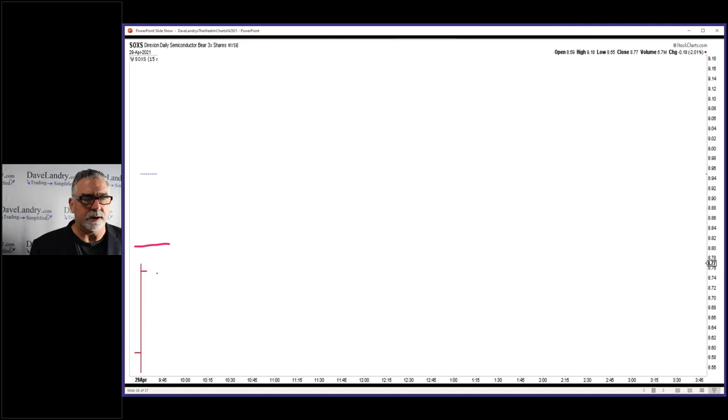Stock says same sort of thing, opening gap reversal. That's a little bit trickier one because that one looked like it was going to blow and go on that first bar. And that's where you got to sit and wait and wait and wait. I'm not saying wait 15 minutes, because 10 minutes into the bar, you might have to take the trade.